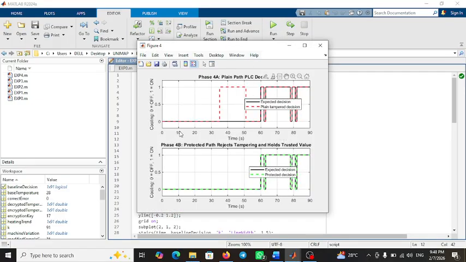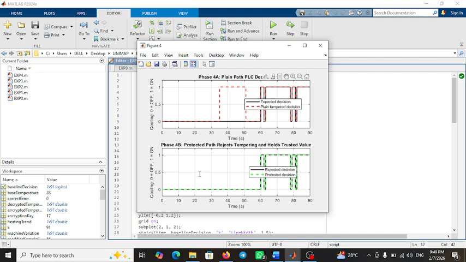On the plain path, the PLC completely trusts this fake data, causing the premature turn on of the cooling apparatus, and it shows the red line here, from 38 onward.